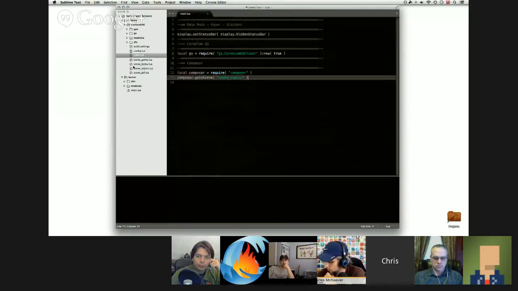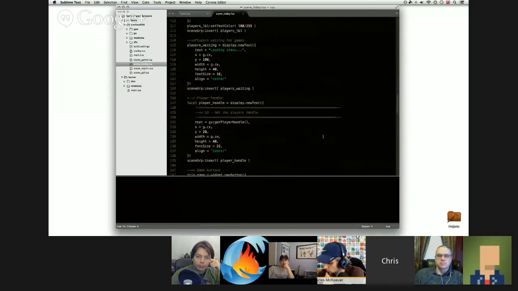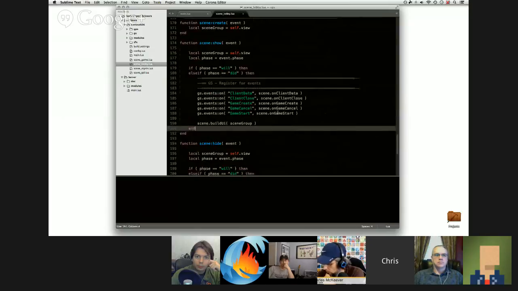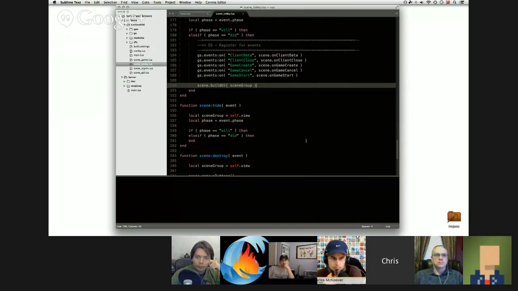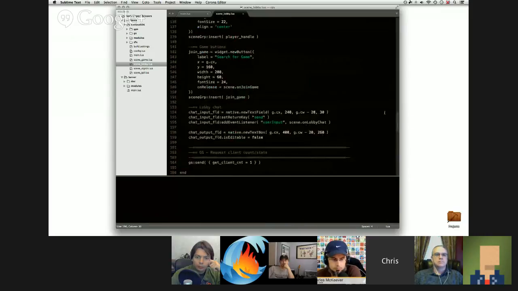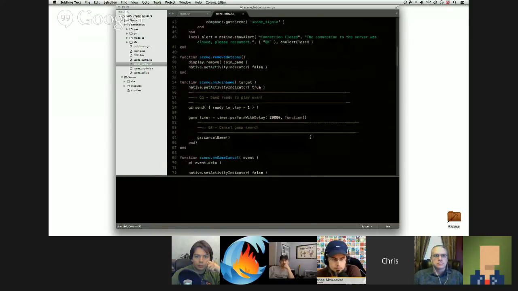And from there, the most complicated scene would be the lobby scene. And again, it's all event-driven, so I'm just going to scroll down here to the bottom. And so now we've created some handlers for some new events. There's a client data event, close event, game create event, cancel, and a start event. And again, these are all just connected to some methods. And always make sure that you remove them too when you leave the scene. So the lobby scene is the most complicated one because not only are you doing the lobby chat, but you're also facilitating bringing in some stats and matching the game when it's time to play.